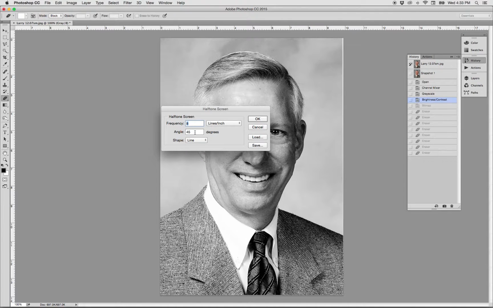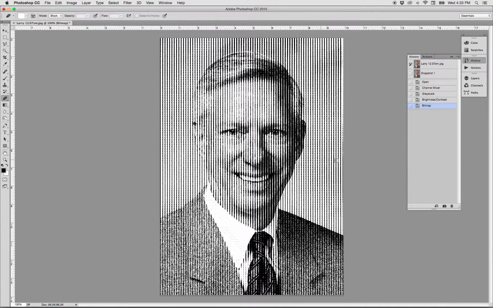And instead of 45 degrees, let's go to 90. Now that's going to give us straight parallel lines, almost like an engraving or an etching. So you can see how that works. All right. Again, just a different technique and something that you could play with and actually work with. The frequency range again would control the number of lines, just like it did in the halftone dot.